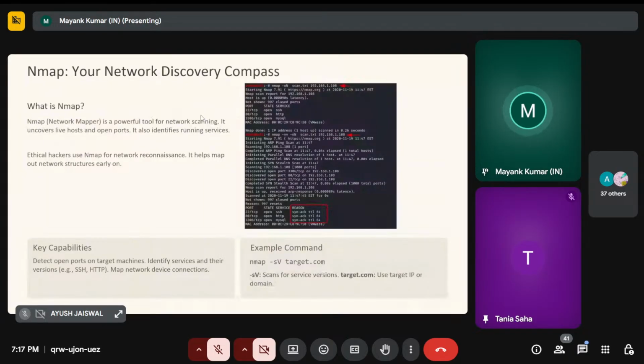Now what Nmap can do is find devices on a network, or check any open ports and closed ports. If you do Nmap on an IP address, what is an IP address? An IP address is the address of a specific area, a specific network, or a specific path. Now, what are the things that you can discover?